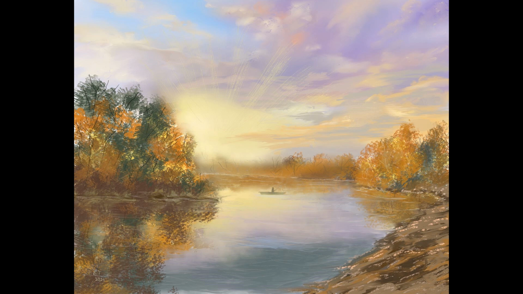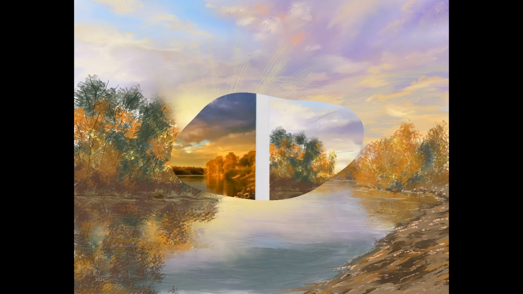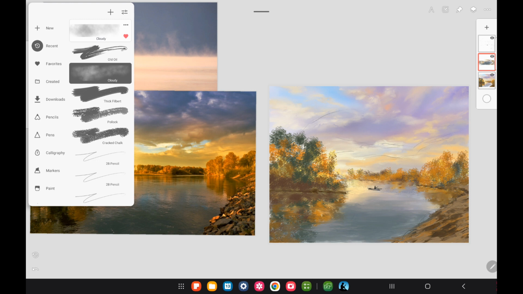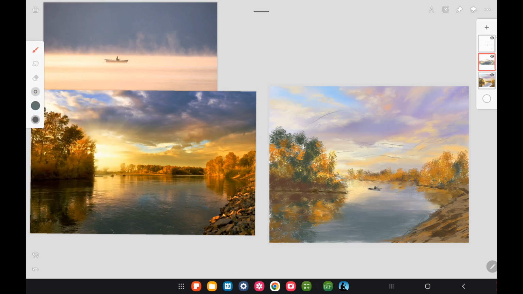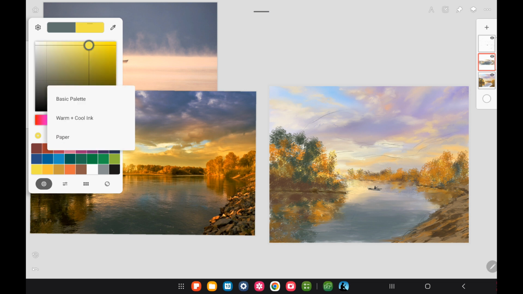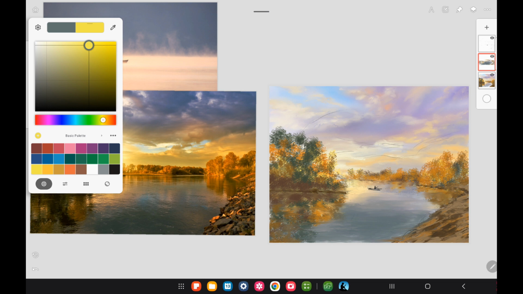This is where I use digital painting apps to teach traditional painting techniques. This is part 4 in my Hudson River School series, and in this video, we're going to continue working on the sky and the water and try to show how to do sun rays. We're using Infinite Painter for Android, and if you want to follow along traditionally, check out part 1 in this series where I have a list of all the paint and canvas and the brushes that I use.